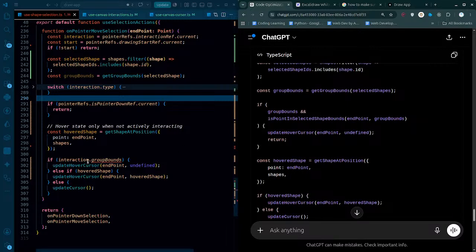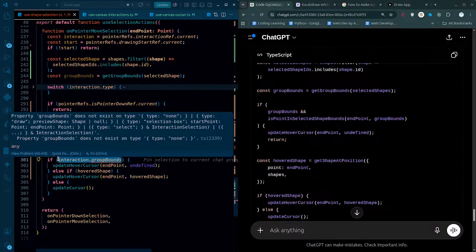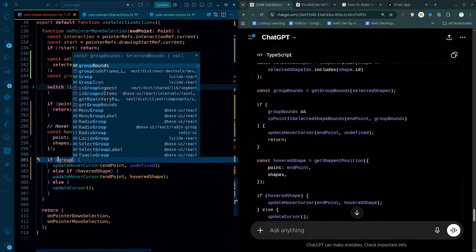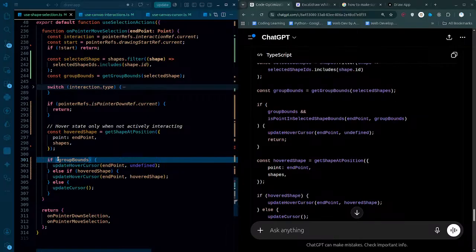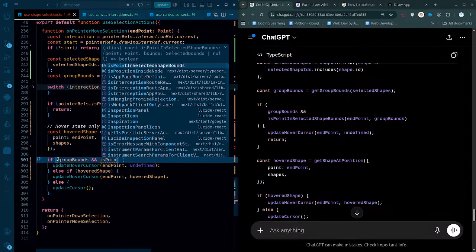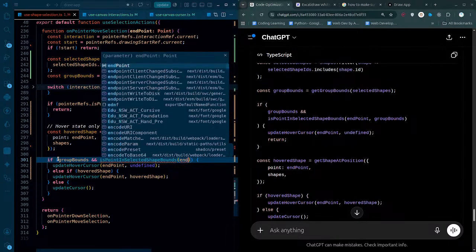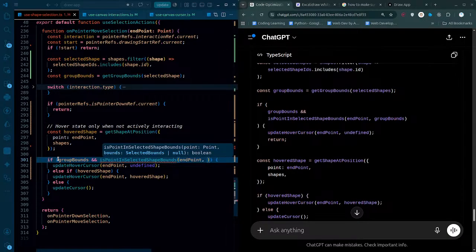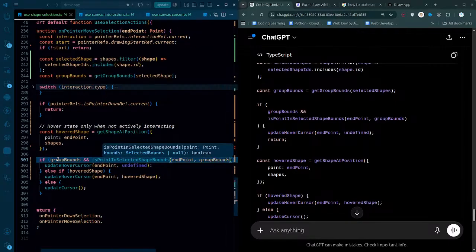If there are group bounds, and the point is in a rectangle, right? isPointInShapeBounds, end point, and group bounds.